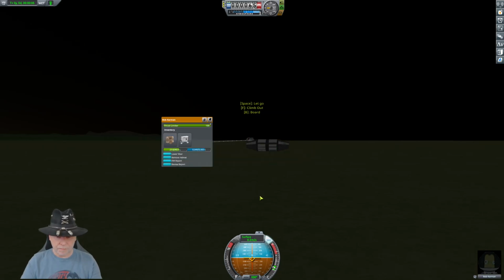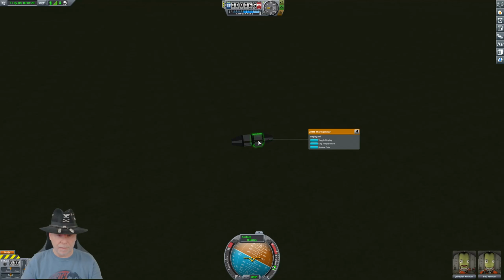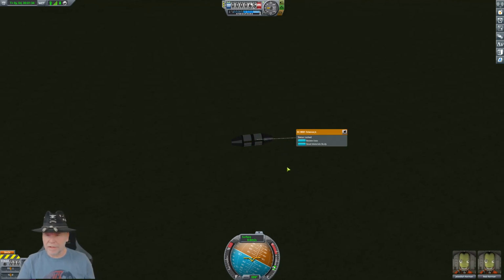Okay, now we'll go ahead and get back on board. I think we already did this, right? Yeah. Okay, we're going to close this up, and then we're going to be good. And then maybe we'll go to the moon. Well, at least we'll try.